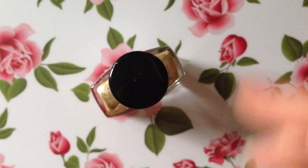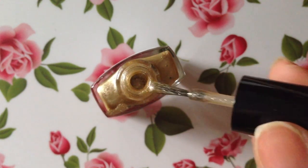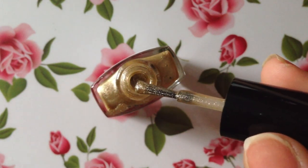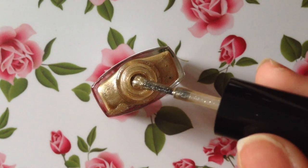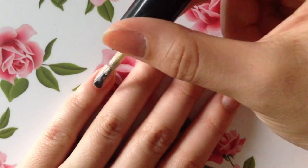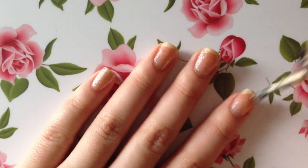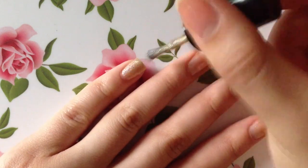So let's go ahead and start painting. We're starting off with the gold color here, and this is what the polish looks like right from the bottle. So what you want to do to start is use your base color and paint your nails with a couple coats and let that dry completely.